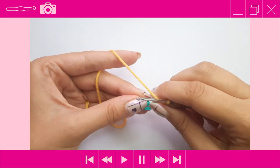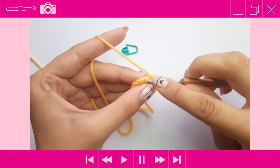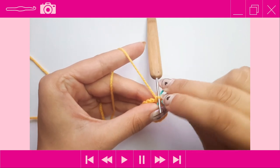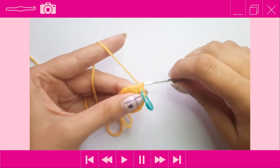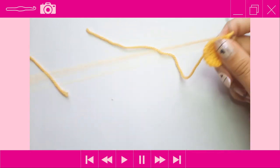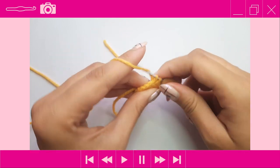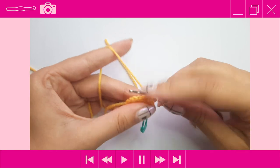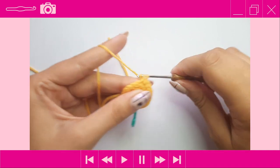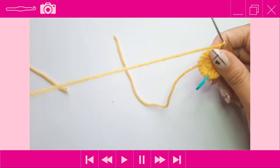Moving on to the next round, we're going to remove our stitch marker. Then we're going to place 1 single crochet in the next 2 stitches. So that's 1, replace your stitch marker. In the next stitch, another 1. And then in the third stitch, we're going to do an increase. Again, we will repeat that around: 1 single crochet into the next 2 stitches, and then an increase into the third stitch. Your stitch count should have gone up from 18 up to 24 by the end of this round.